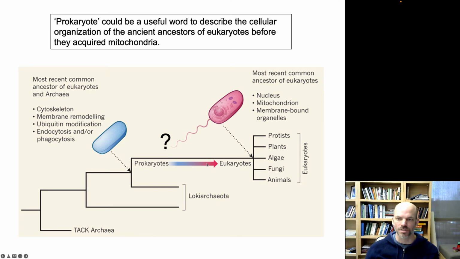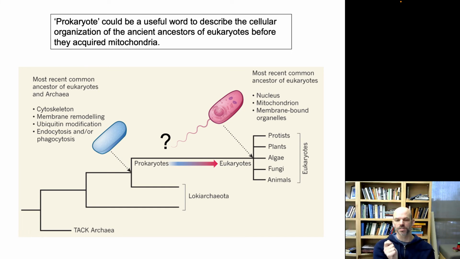What did the ancestor that did not have a nucleus, did not have many mitochondria, did not have any organelles look like, that gave rise to the eukaryotes that do? One proposal is that it was in fact an archaeal species, and that's why there are so many similarities between the archaea and the eukaryotes: the prokaryotic ancestor was in fact a particular archaeal species. So the prokaryote was this archaeal species that gave rise to the eukaryotes. So that is one proposal.